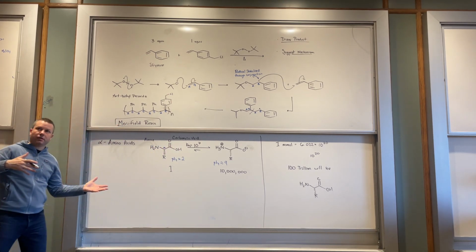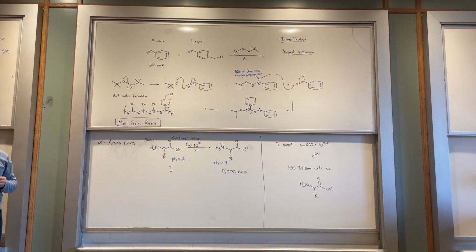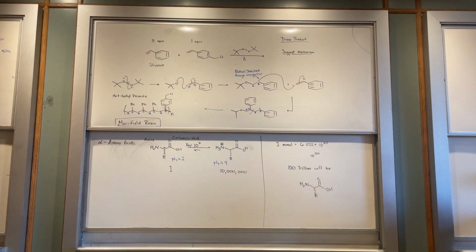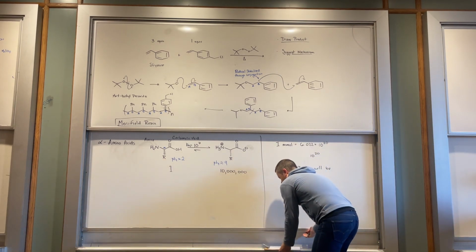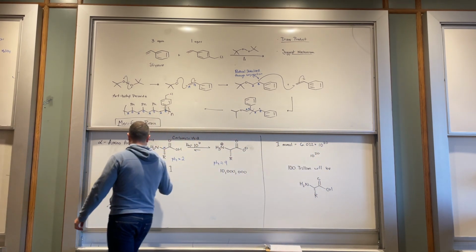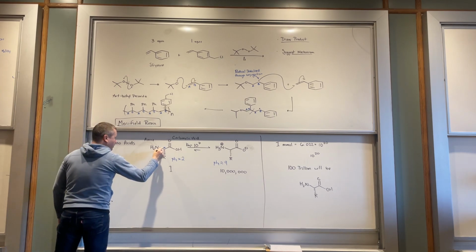If you think about the enolate equilibrium, that enolate equilibrium favored the ketone. But if we have 1 millimole of molecules in our reaction, there's still going to be a lot of enolate being formed on the whole. Questions about that? Okay. So again, just to bring these numbers into a little clearer context. Okay, so the other thing that we have going for amino acids is that all of the amino acids except 1 are going to be chiral.